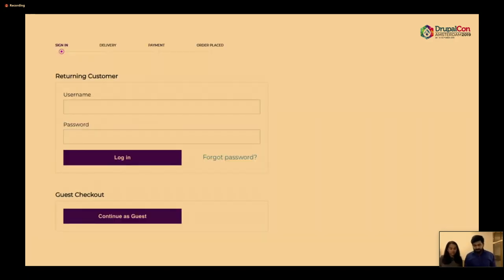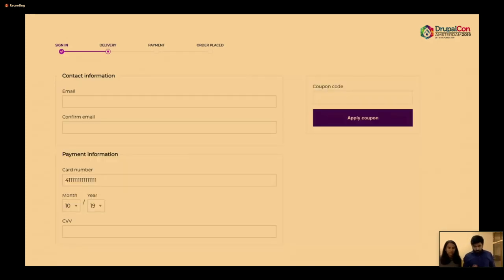Yeah. Moving further, here is the checkout flow which will be available in WooCommerce Theme 2. So this is the login page. As we discussed, guest user checkout is also necessary to make a user buy from your website. Okay. Next page is for delivery. Let's discuss the hardship we generally face while theming this site. The best part is Drupal Commerce's block structure. Let me roll back to the slide.